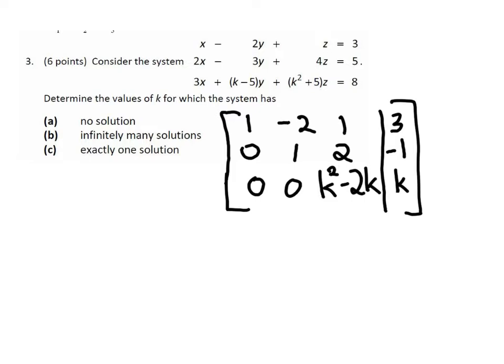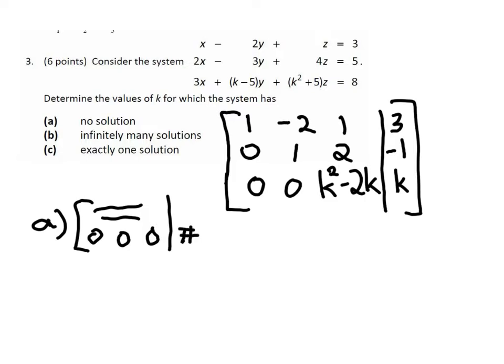Now thinking about solutions. There is no solution when your matrix looks like this. I'm just going to ignore the first two rows because we have no variables in those first two rows. So there's really nothing we can change here by picking a specific value of k. But in the last row, no solution occurs when you have a reduced form that looks like this, right? You have all zeros to the left of that vertical bar, and then you've got a non-zero number here. So that's when you get no solution.